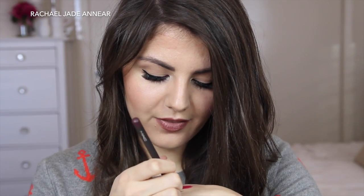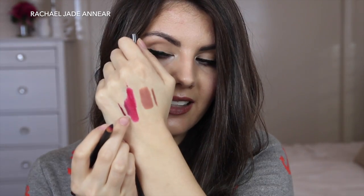I love it on its own, but because we're just at the end of winter, I like mixing it with MAC's Vino lip pencil, which, if you guys have seen Vino before, is a really dark purpley plum shade. But when you mix the two together, particularly, again, line my lips with Vino, fill it in a little bit, and then go all over the top and blend it with this shade, you get this really nice hybrid berry pink plum shade. I've just done that on the end there. Really pretty. It's what I was wearing in my last two videos, and it's one of my all-time favorite lip combinations. It makes your teeth look really white as well.